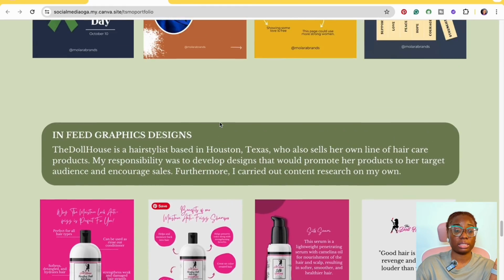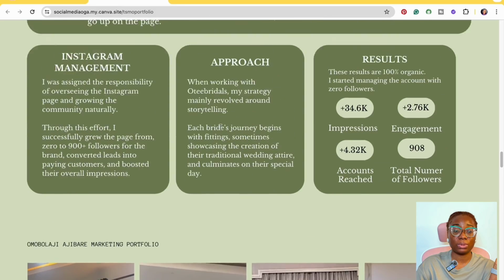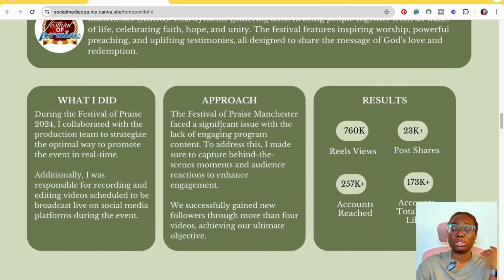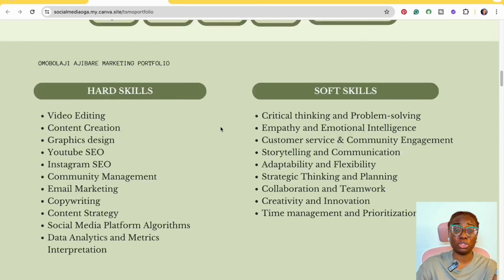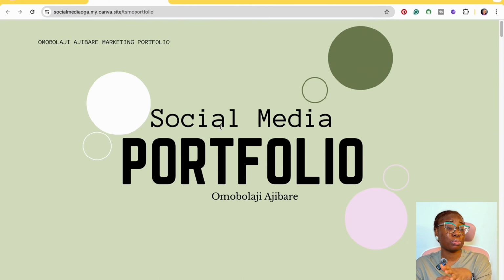Okay, let's see. Yes, it has really loaded. Everything has loaded, as you can see. So when you're sending your resume, you can put a link to your portfolio in it. If you're sending your resume, please make sure you send your resume in PDF format. And maybe in another video, I'm going to show you what my resume looks like, and probably just give out a resume template also.